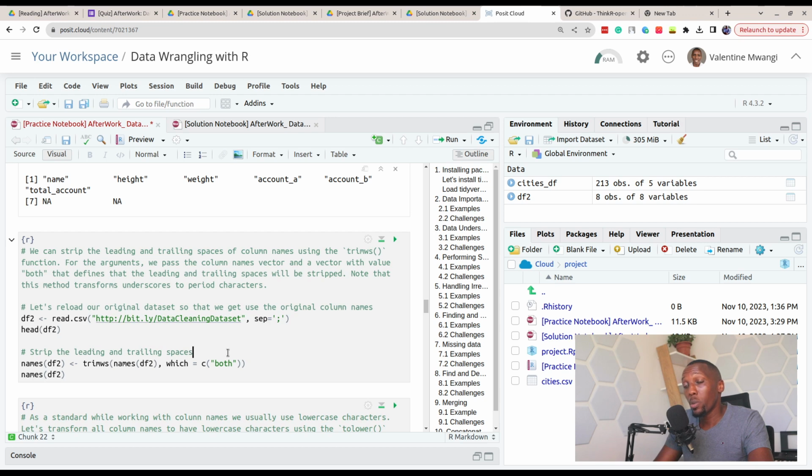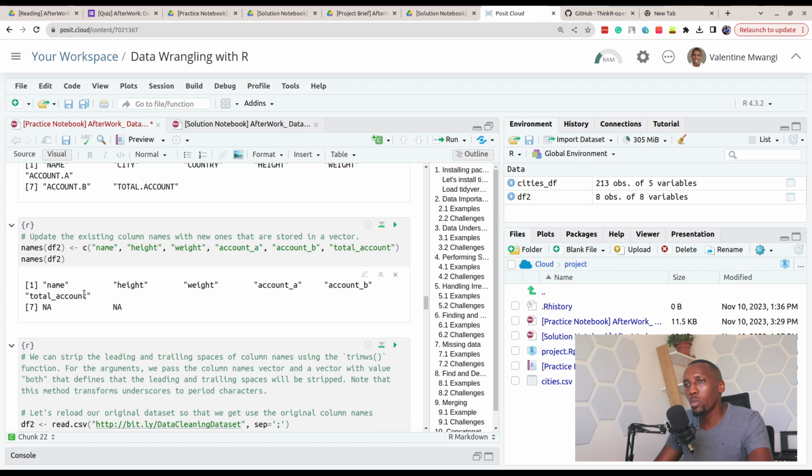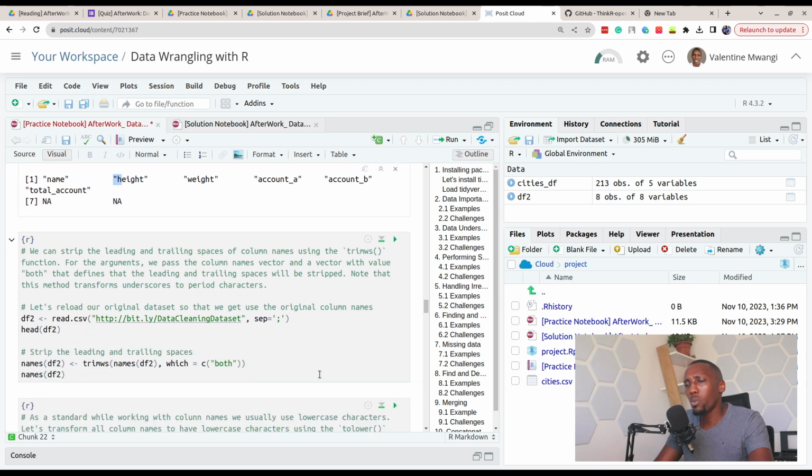Moreover, we might also want to ensure that our column names don't have trailing or leading spaces. Sometimes you could have some spaces before or after, which would bring problems when we want to reference a column.